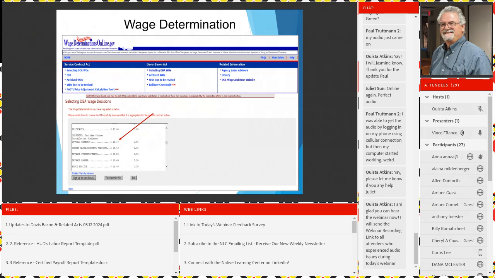So you need to look and see what state and what county, or parish if you're in Louisiana, and the trade and the type of work. It just gets narrowed down, drilled down until you find the appropriate category. Hopefully it's pretty straightforward and you've got a wage determination for the trade. If you don't have a wage determination for the trade, you can go to the Department of Labor. If you're a HUD recipient, or an Indian Housing Block Grant recipient, HUD does have a Department of Labor office.